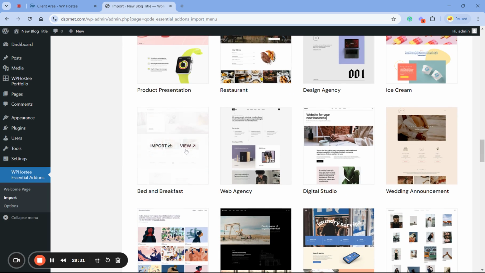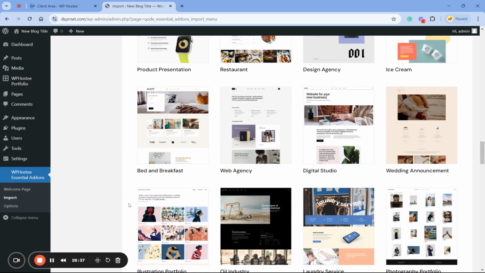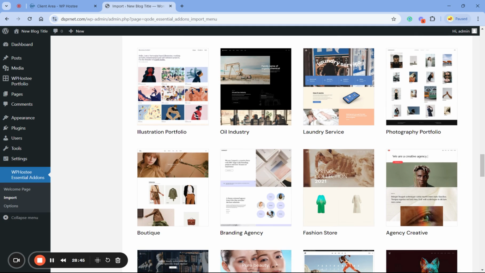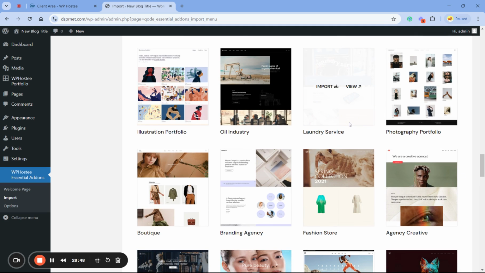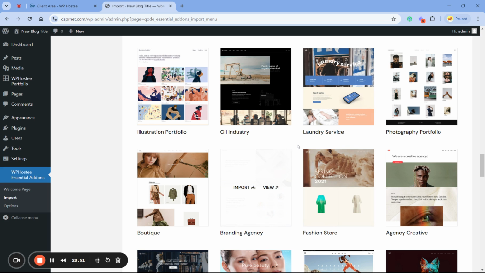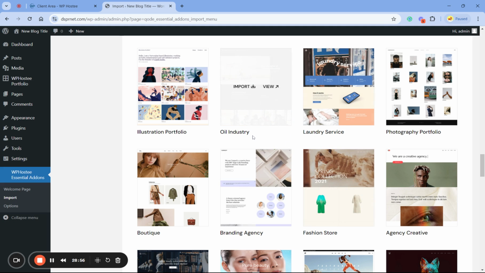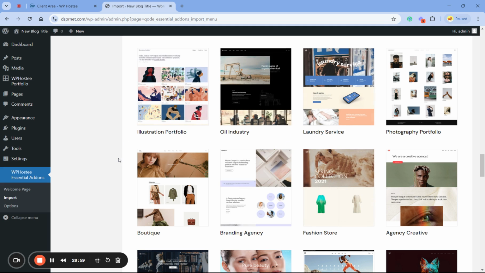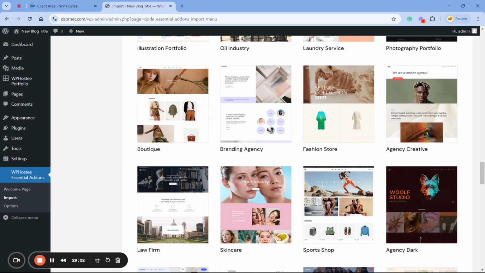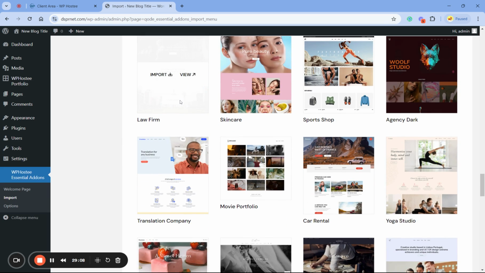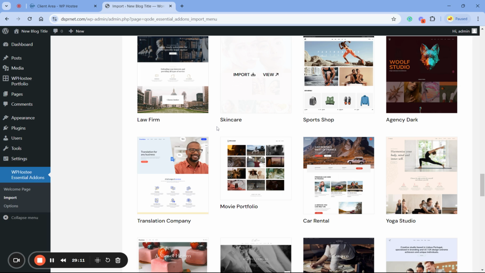Bed and breakfast, if you have like a hotel or something like that, then this is a good place to do. Web agency, wedding announcements, photography, laundry services. Even if you have a laundry service in UK, well, there you go. This is your website. Oil industry, illustration portfolio, boutique, branding agency, fashion store, law firm, skincare, sports shop.